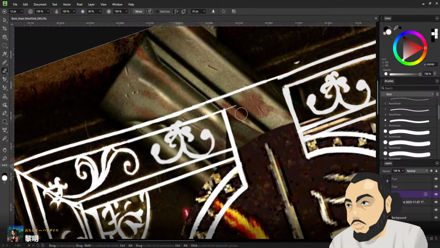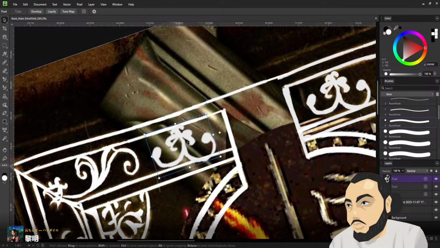Should be good enough. Not that one, so it must be this one, yes. Okay. Move this one a little bit like that. Okay, should be fine.